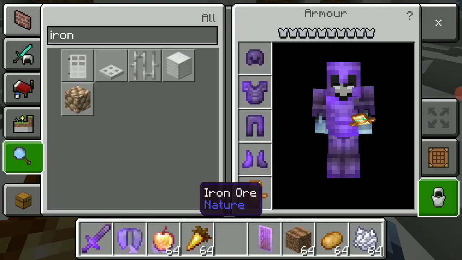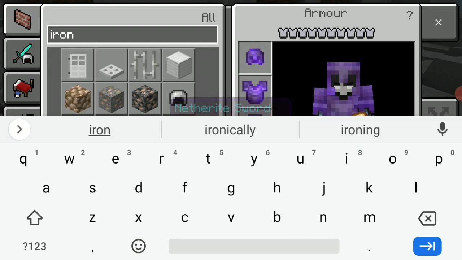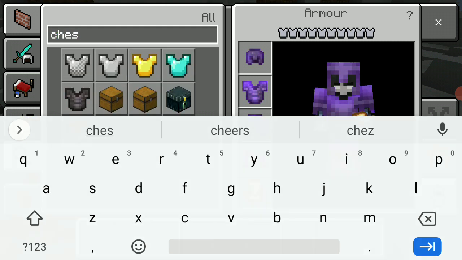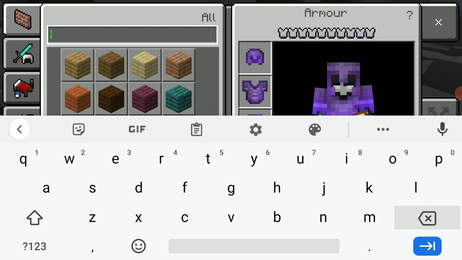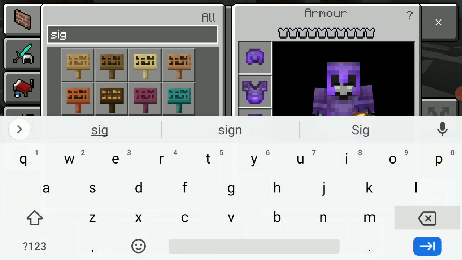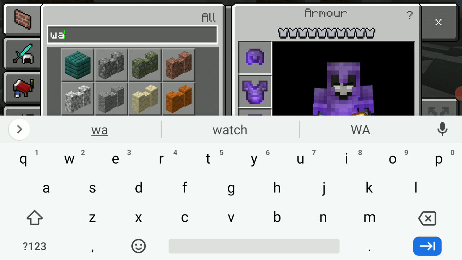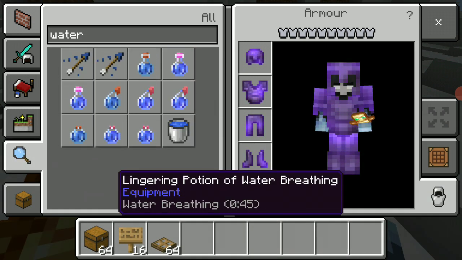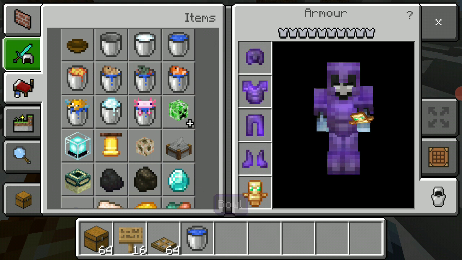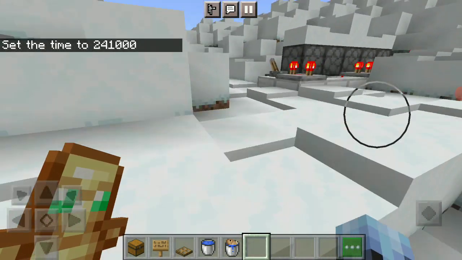So, I'm going to show you the resources you need. Of course, you need none of these, like, at all. None of these are important. All you need is a chest. Signs. Why am I so bad at typing? Trapdoors. Of course, water bucket. And a bucket of any type of fish, salmon, cod, or tropical fish. Of course, I'm gonna do bucket of cod. I love cod.